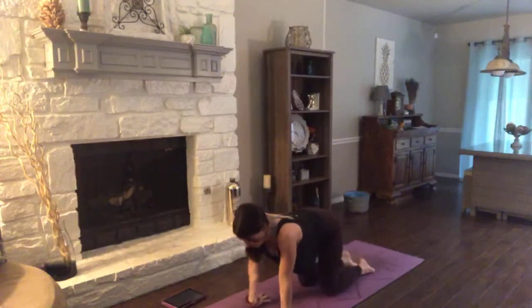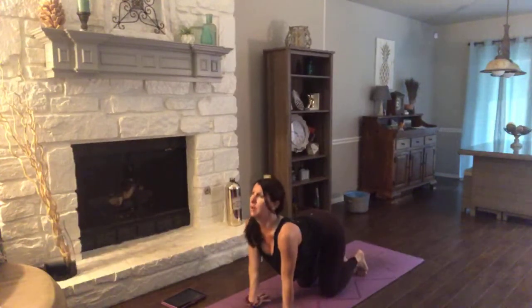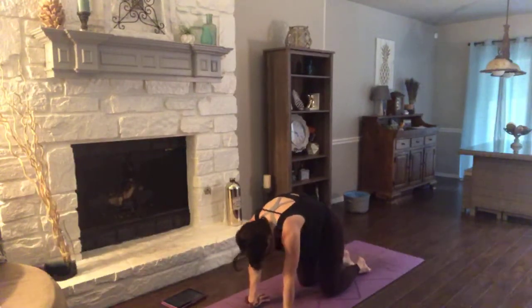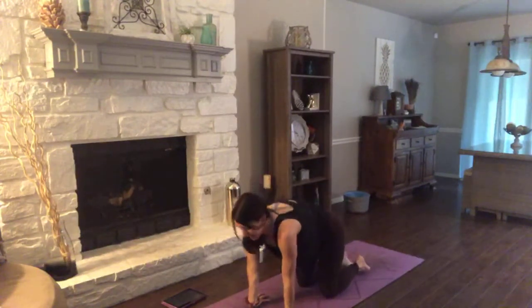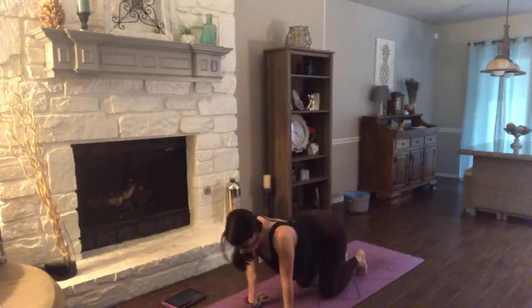As you breathe in, let your belly drop. Maybe even tucking your toes for cow pose. Exhale, round into cat. Press into the tops of those feet. Breathe in, release for cow. Exhale, cat. One more, breathe it in.